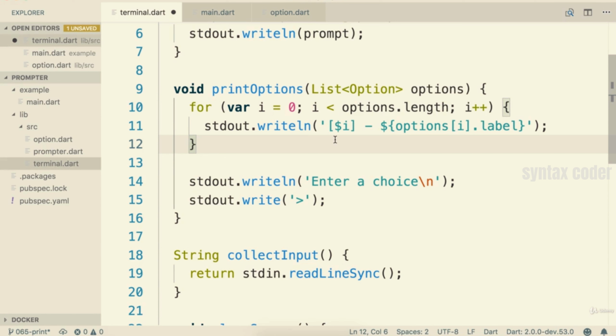Since Dart wants to generally steer us away from using manual for loops like this, they implement a ton of helper methods in the standard library to assist us in iterating over collections of records, specifically to help us iterate over lists. Let's very quickly go check out the documentation for our list class one more time. I know we've looked at that documentation quite a bit, but we're going to try to find a method that's going to help us iterate over our list of options a little bit more easily than writing out a full for loop like this.